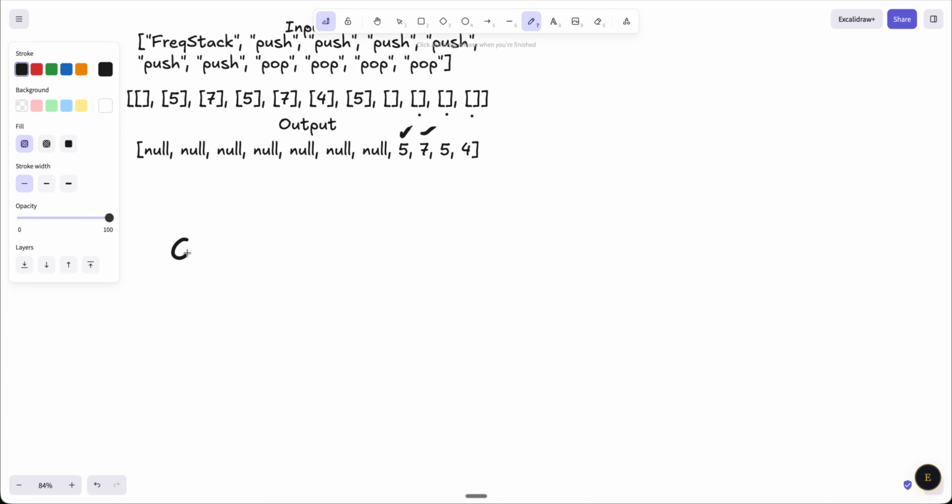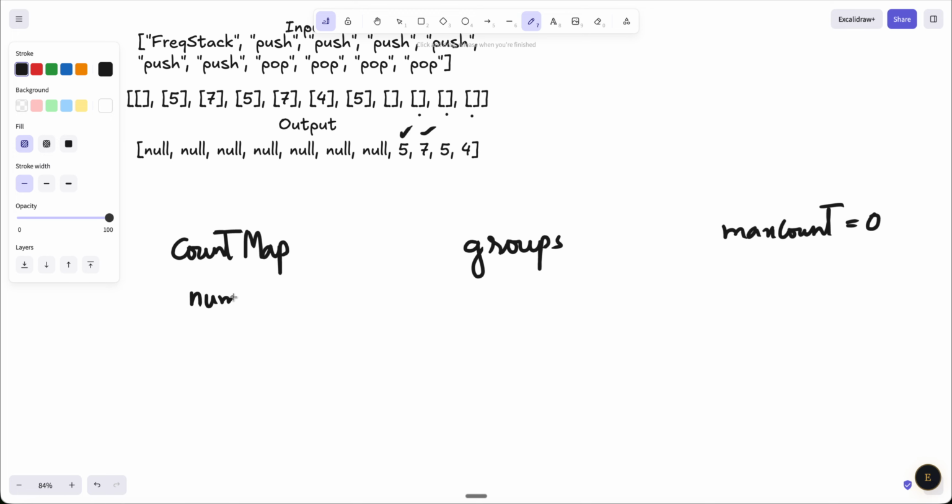So initially let's maintain a count map, and also we will maintain groups, and also max count. Max count initially will be 0. Count map will be number and count.